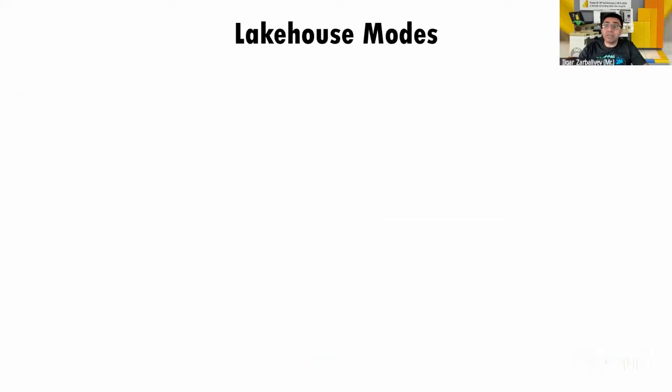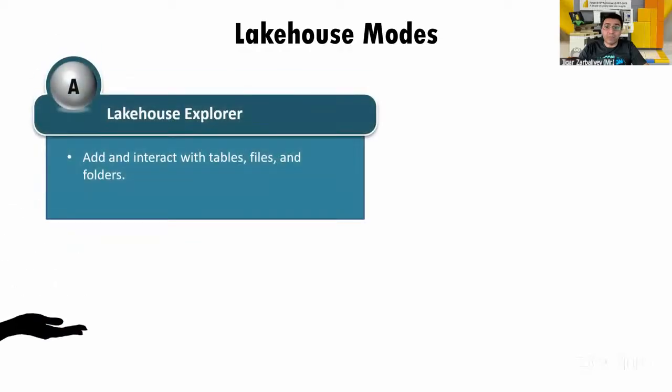You can work with your lakehouse in two modes. First is Lakehouse Explorer. So it adds and interacts with tables, files, and folders. This mode allows you to manage your data, upload your files, create your tables, and make changes to your lakehouse. And you can also add reference lakehouses to the Explorer pane. So you can browse and manage tables across multiple lakehouses side by side.